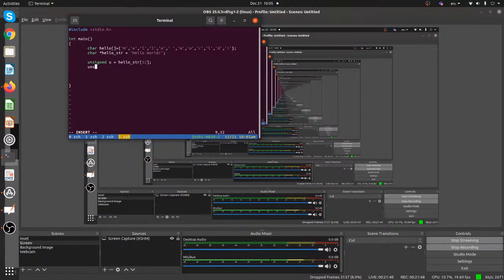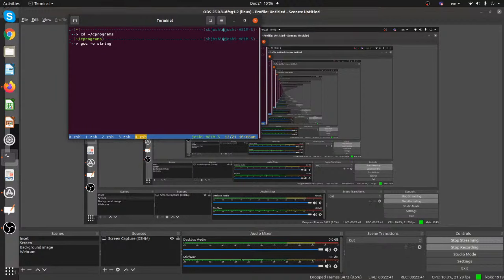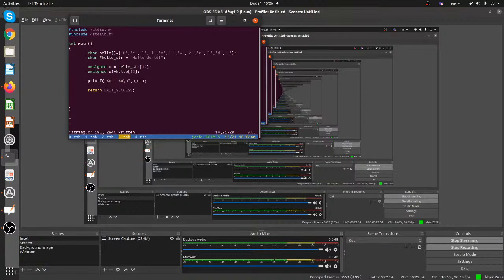Let me try to do the similar thing for the other character array, and let's see what happens. In fact, let's use -g just in case we need to debug. Okay, so here both are 0.